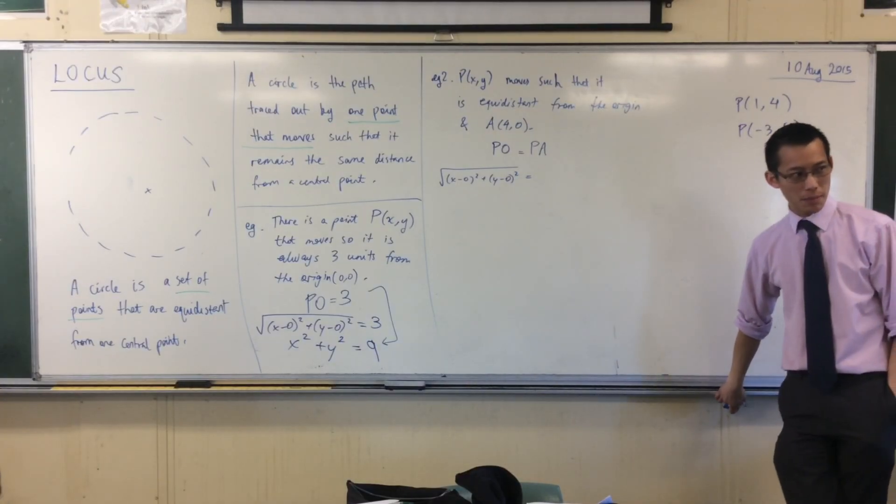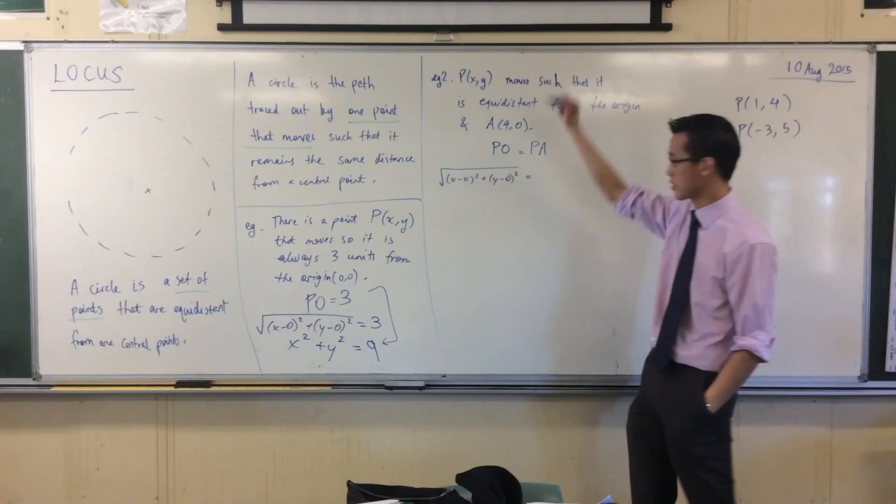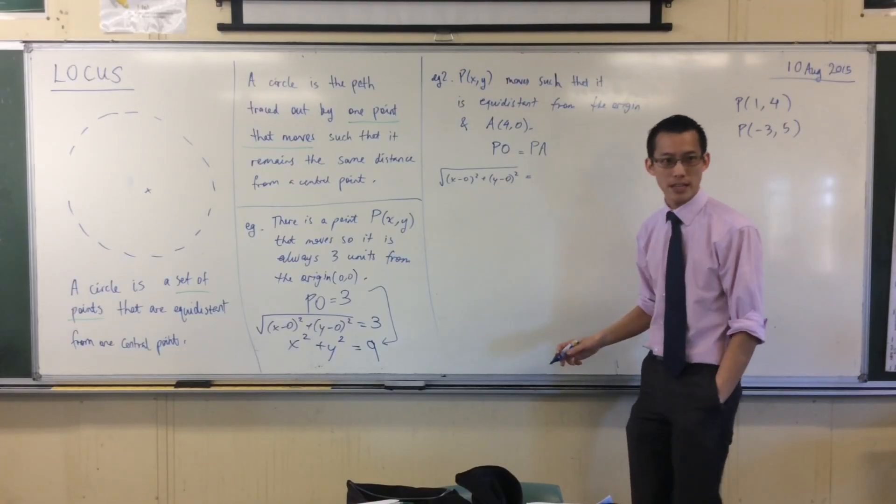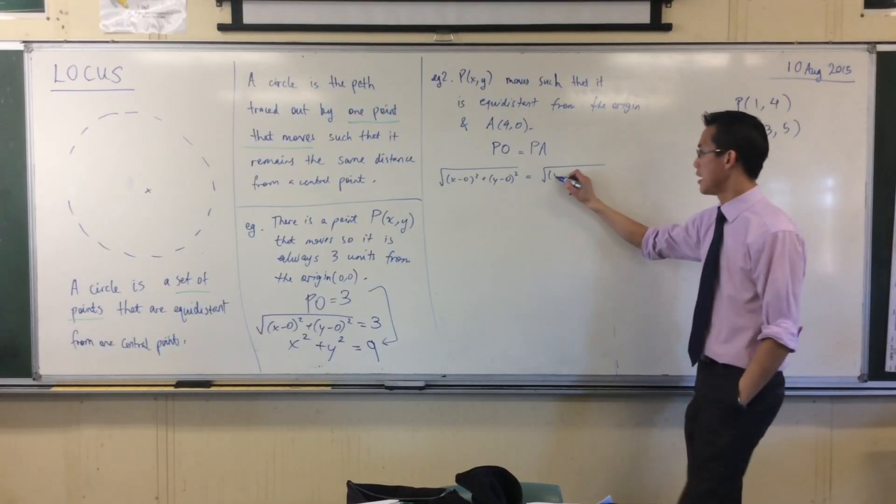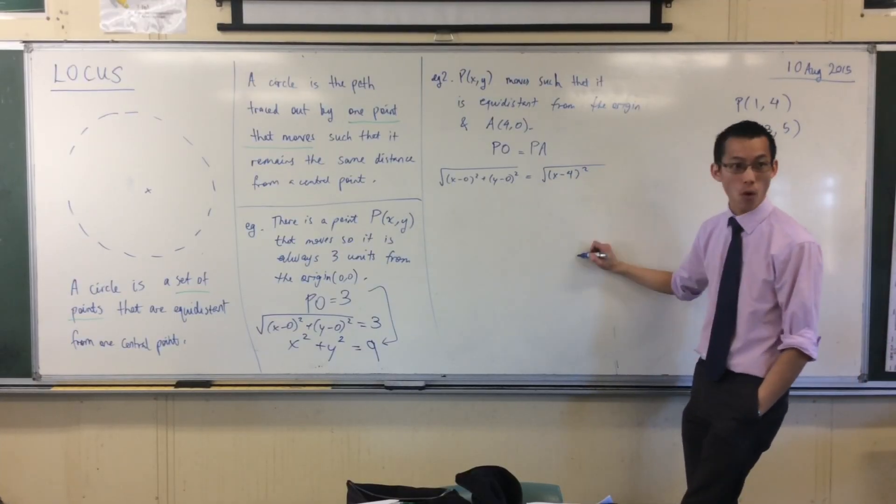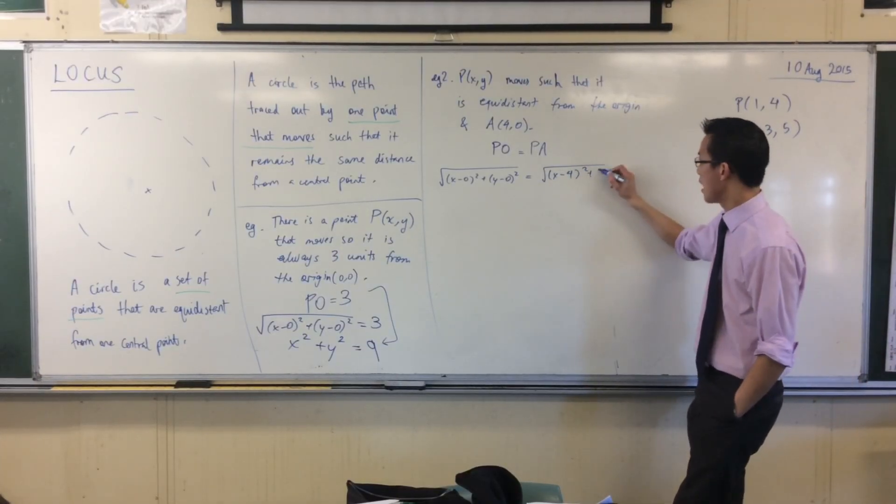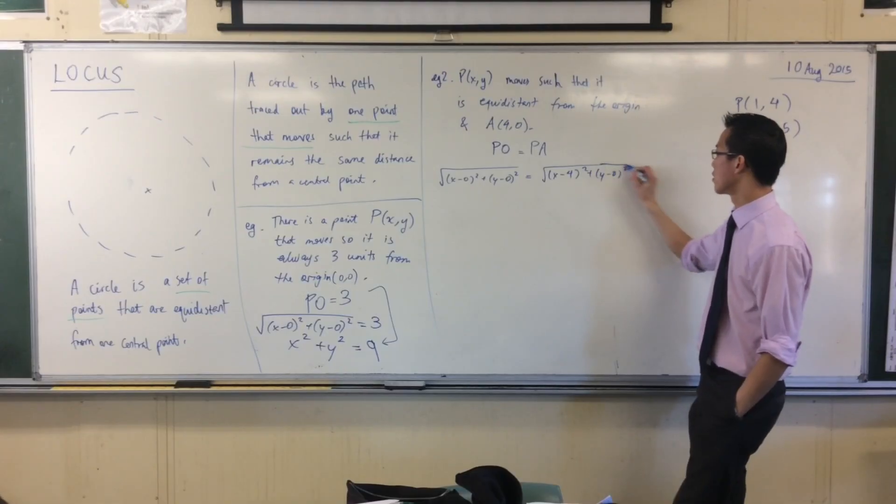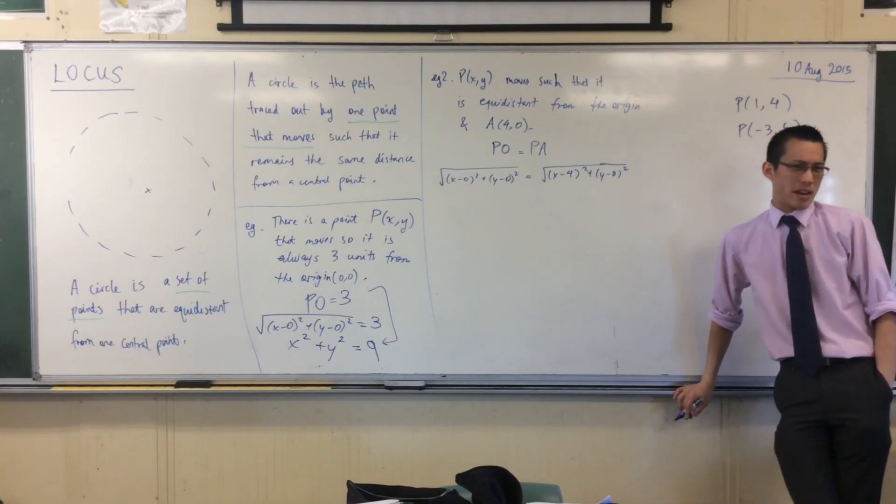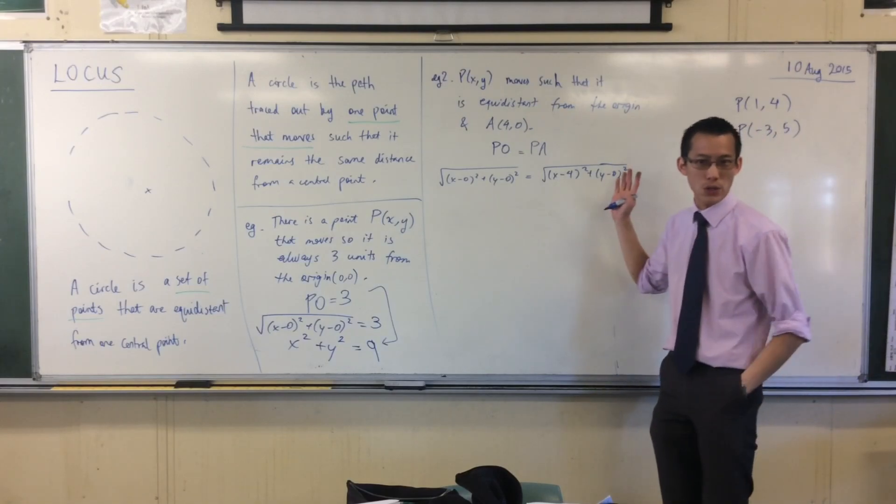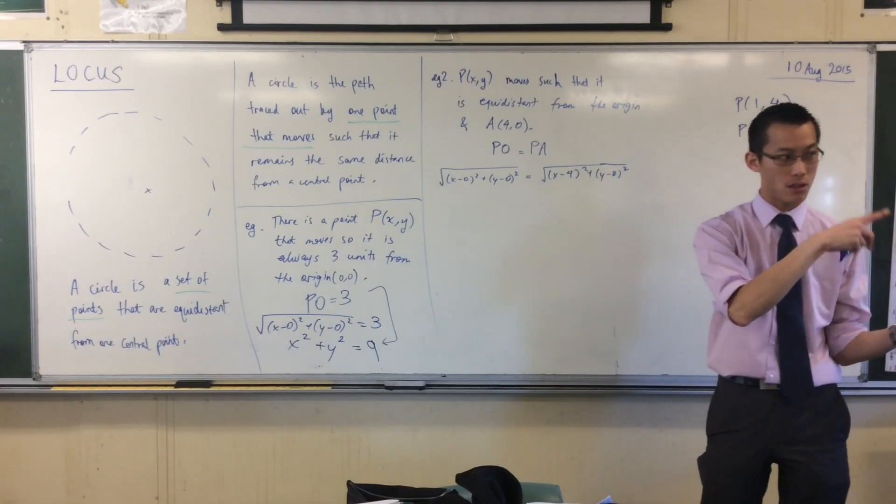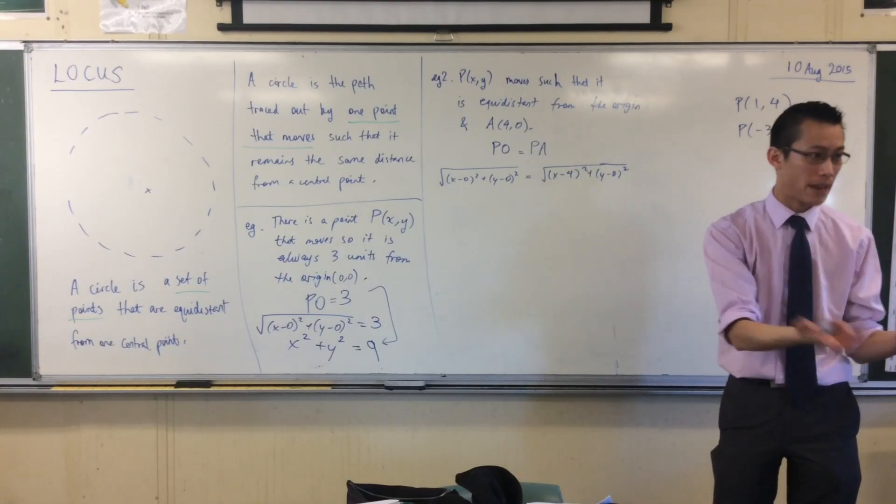What's the distance between P, this x, y variable thing, and this coordinate over here? It's going to be very similar. It's going to be x minus 4 squared and y minus 0 all squared. By the way, you guys have seen me do this before. You know what y minus 0 all squared is going to be. But I'm putting that in so that you can see where I got it from, namely from the distance formula.